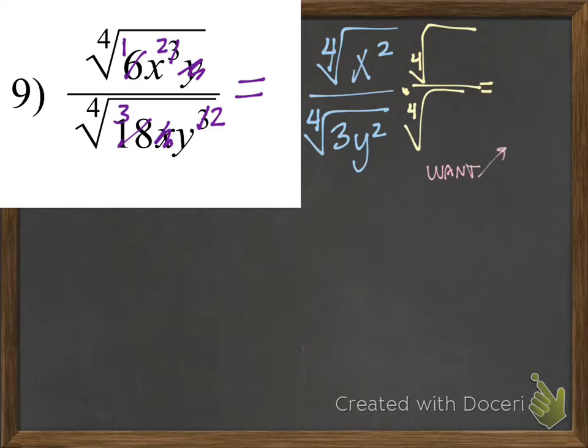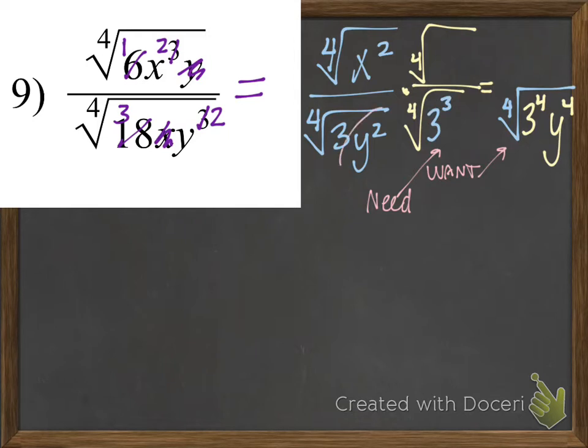So I've got to multiply by a fourth root over fourth root. Now what I want is a perfect fourth, or perfect powers of 4 under the fourth root. In order to get that, I've got a 3 right here, so I'm going to have to multiply by 3 more 3's, or 3 cubed. And then, since I've got a y squared, I'm going to need to multiply by another y squared to give a y to the fourth. Of course, I've got to do the same thing on the top.